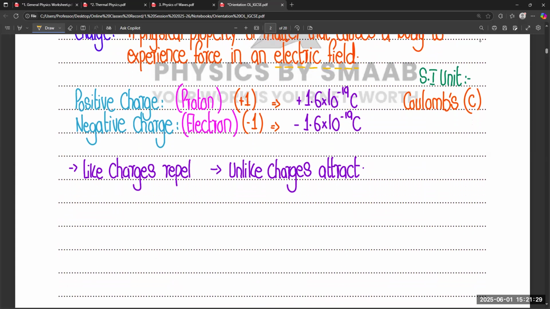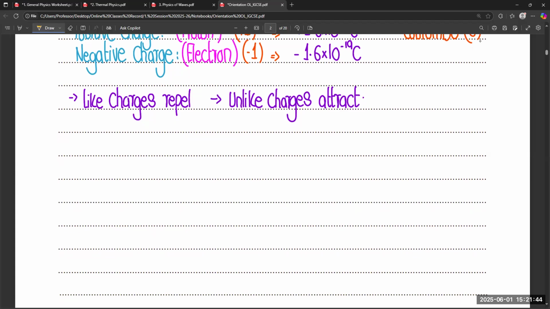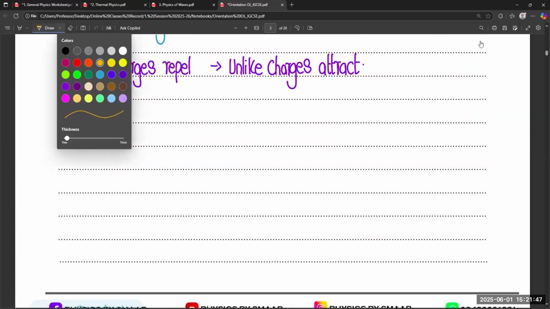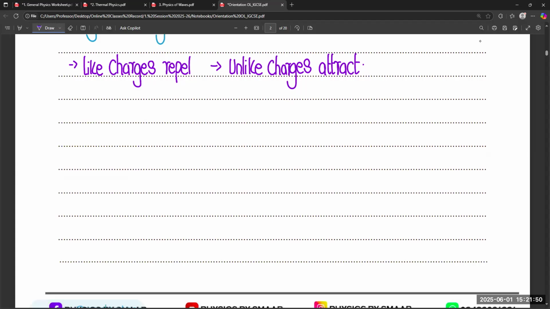We know that an electric field, or a field, is something in which we experience a type of force, like gravitational force, magnetic force, electric force. So there are different types of field also. But right now we are talking about electric field. So first of all, let's define electric field, because they used to ask the definition of electric field in the exam. So electric field is simply like the concept of the region.